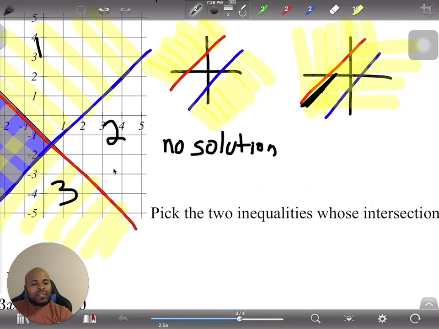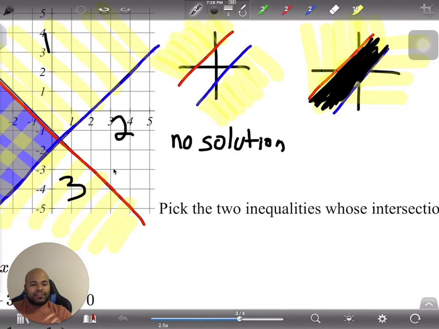And the only place where they cross is in the middle. It's inside, okay? So it's very, very important that you take into consideration, when it comes to systems of equations, that it is not the region that you cover in the graph, it is the region where they intersect, where the shaded regions intersect. So this part is the solution.